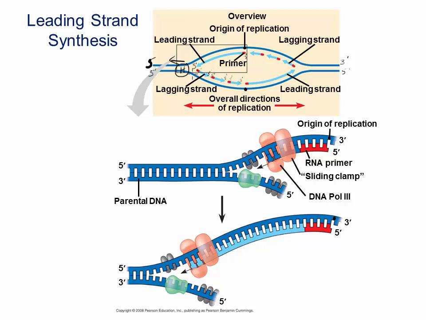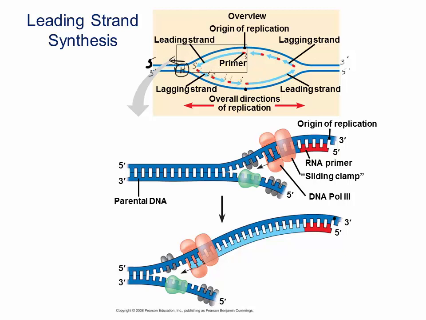And so these newly synthesized daughter strands that have to be synthesized in the opposite direction to the direction that the helicase is opening up the double helix have to be synthesized in what's referred to as a discontinuous fashion. So this is discontinuous synthesis, and they have to be synthesized as short little fragments of DNA, what are called Okazaki fragments, whereas the other strand of DNA that's being synthesized in the same direction that the helicase is opening up the replication fork can be synthesized continuously.